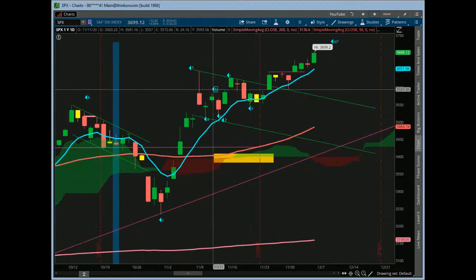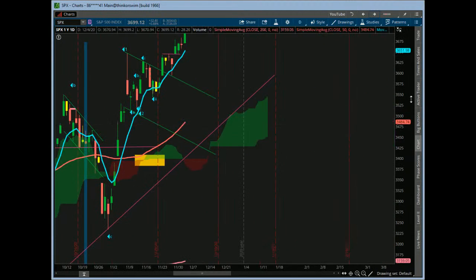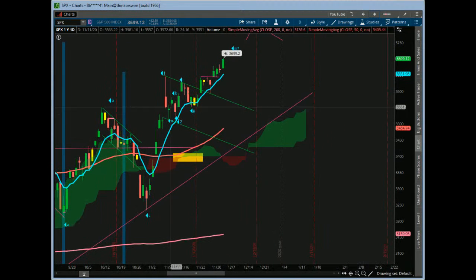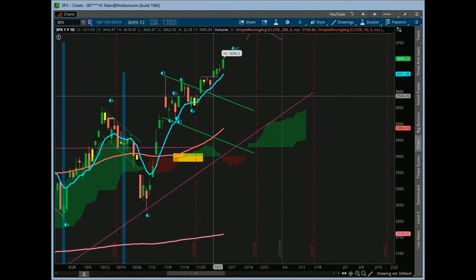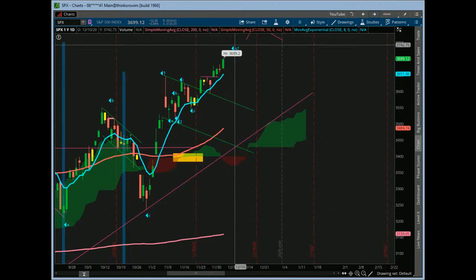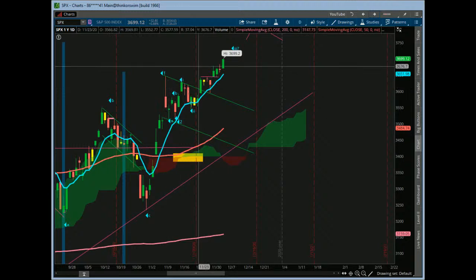And then when we zoom in here, we can take a look and see what's been going on. And we can see, right, we had this ABC formation to give a quick wave 2, and then we got this 1-2-1-2, and that looks like we're working on that larger wave 3 of 3 to the upside so far. So pretty cool stuff there.